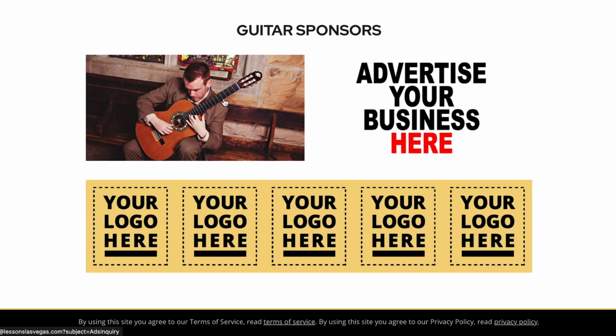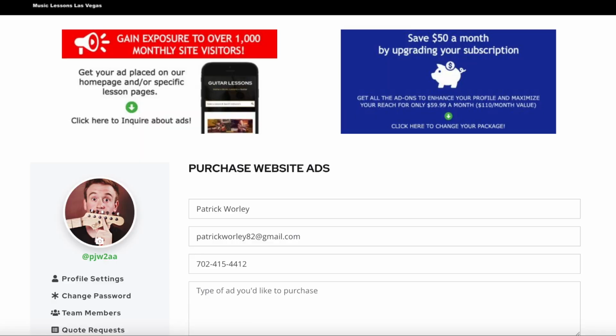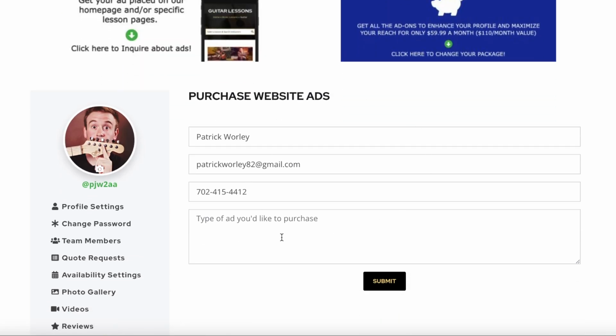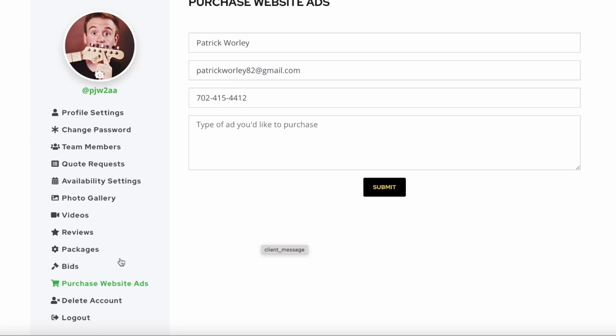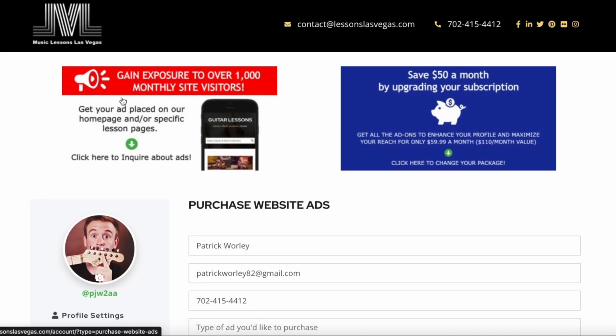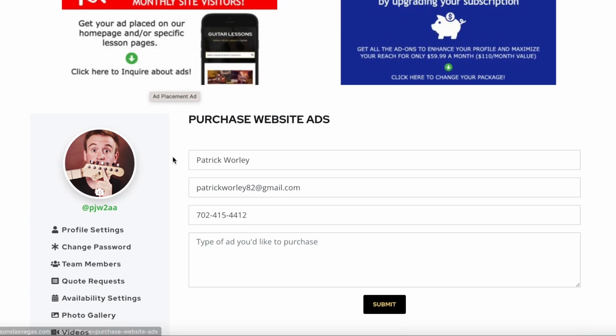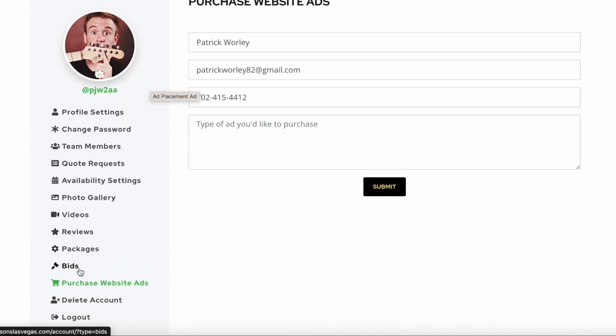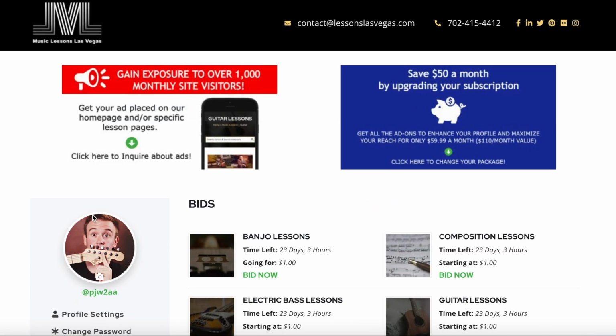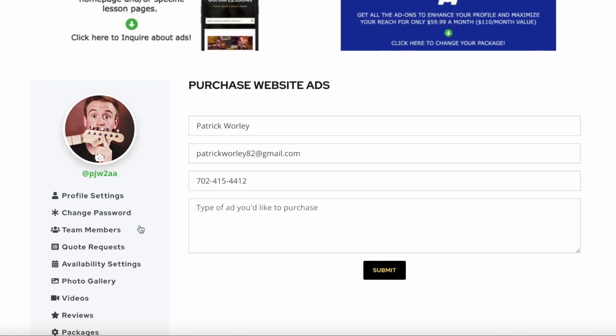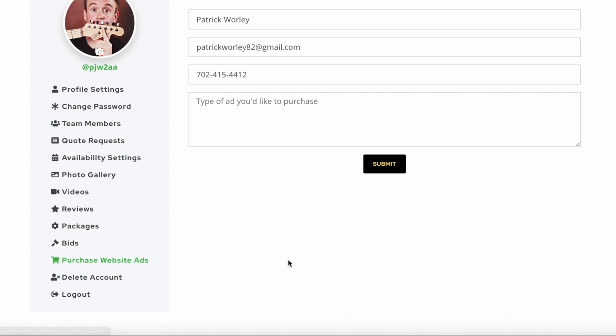Or if you just want to put a logo or a smaller ad, we have opportunities to do that beneath it. Those are all different prices depending on the instrument and depending on the size and the location that you want, guys. So if you are interested in that, just fill this form out through the purchase website ads, and that will send an email directly to me, and I'll talk to you about that. And that's the same thing that this icon up here in the left-hand corner will take you to also. So that's the purchase website ads thing. As you can see right here, even if you're on another page, it takes you back to the same page.